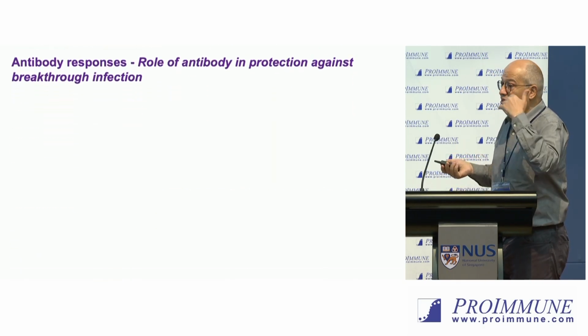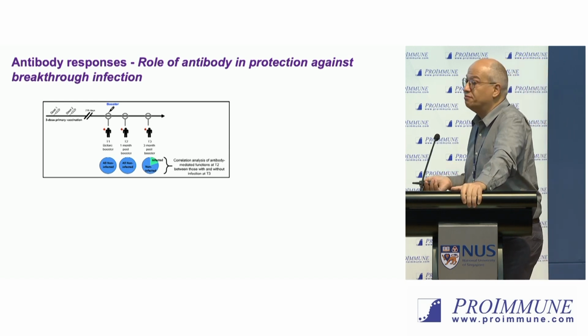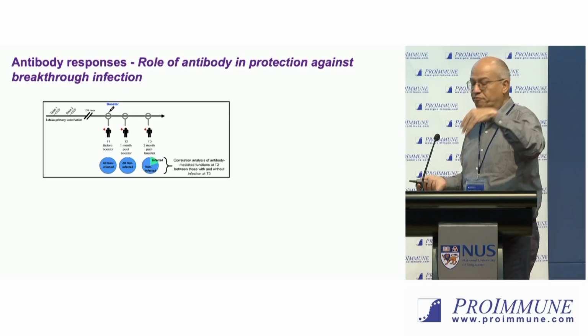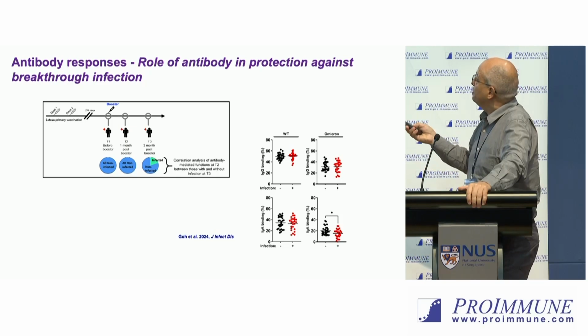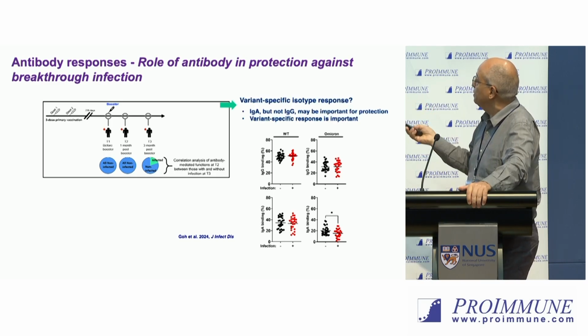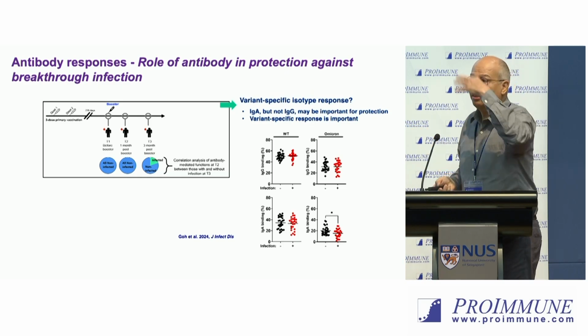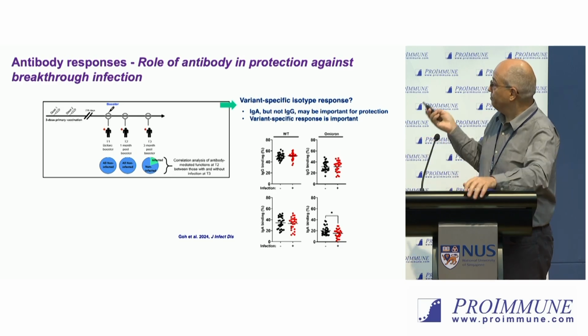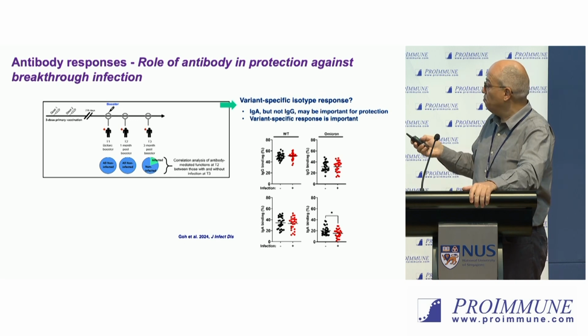Following the same cohort and using the same approach, we followed these people for more than 2 years, and we realized that even some who were vaccinated had breakthrough infection. Even if they had breakthrough infection with Omicron, the response in terms of IgG was the same. But what was surprising was that the IgA level was lower. IgA is mainly in the upper airways, so this tells us that IgA in the upper airways was really protecting against reinfection, much more than the IgG.